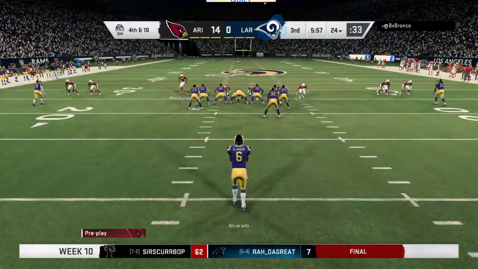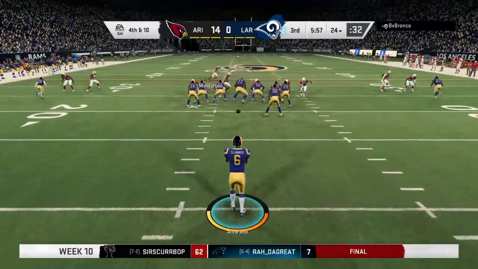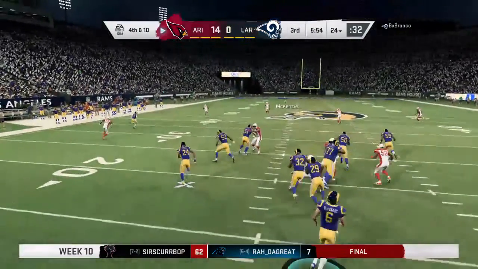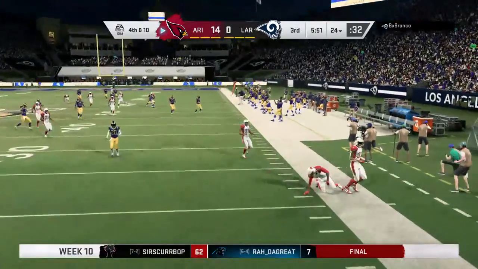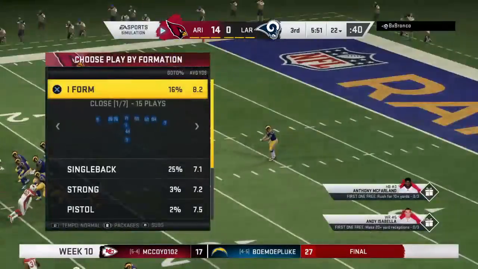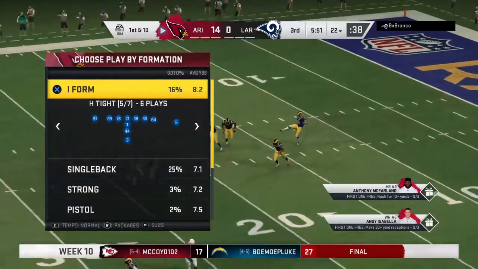Here comes the Rams punter now as he'll punt it away for the 2nd time. His first punt, 48 yards. This one looks equally as good. And they won't get a chance to bring this one back. It goes out of bounds back near their own 20.